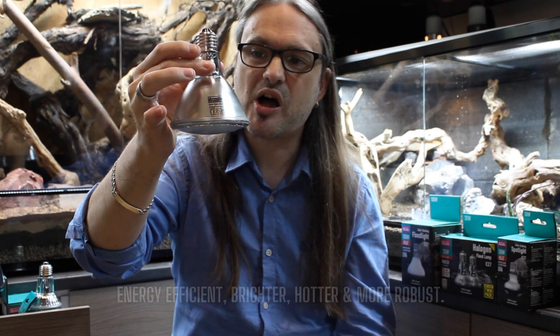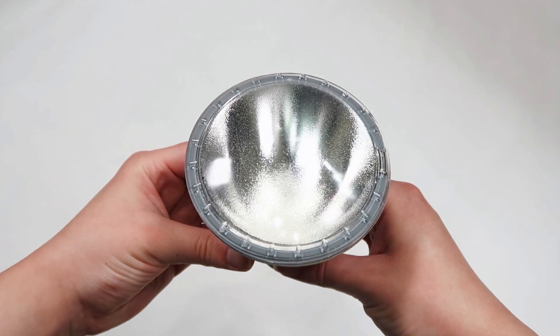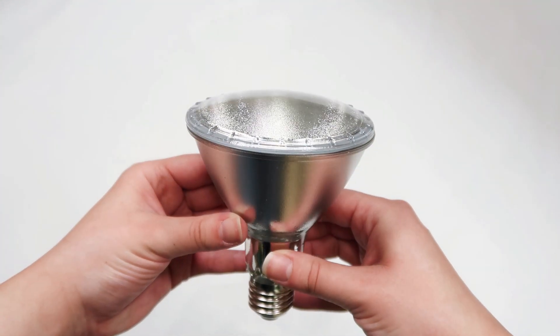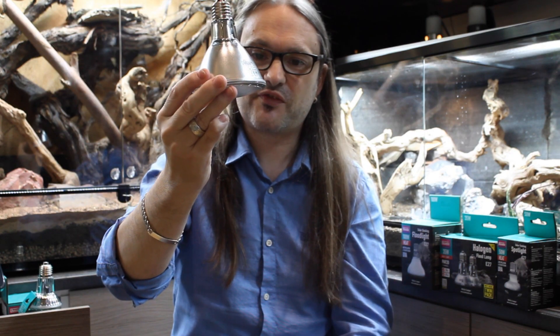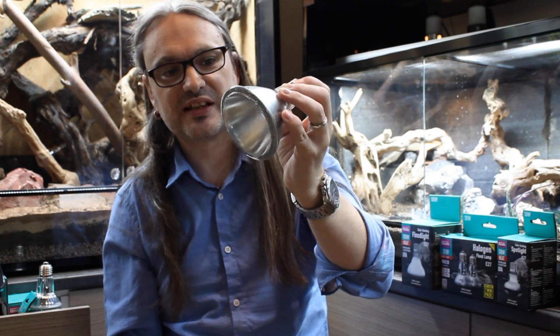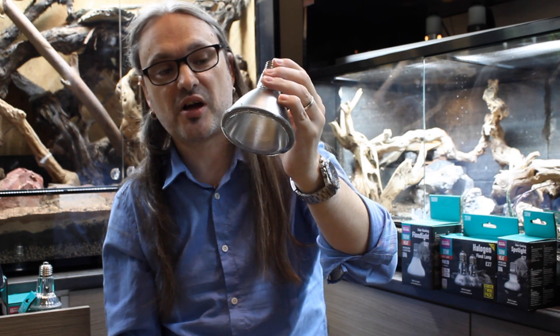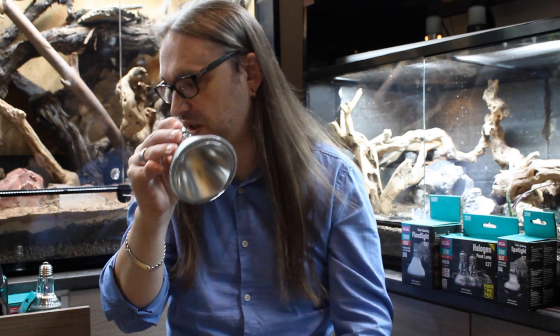This is our 75-watt PAR-30 halogen lamp. You can see we use an acid-etched mid-beam flood lens for these. These are very powerful lamps — if this had a clear front, it would be incredibly hot directly beneath the lamp over a very small area. So with this type of lamp we use a mid-beam, which gives a nice wide spread of light, certainly big enough to cover an animal in a taller enclosure. We make tungsten halogen lamps of a flood or mid-beam nature in 35-watt, 75-watt, and 100-watt in the PAR-38 size, and the 50-watt lamp is more of a tight beam, clear-fronted lamp.